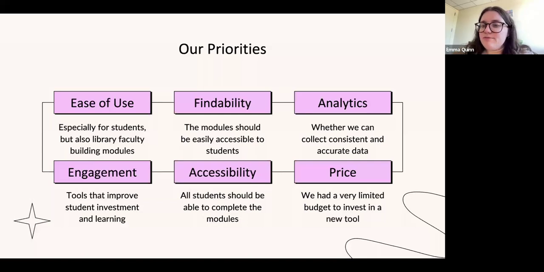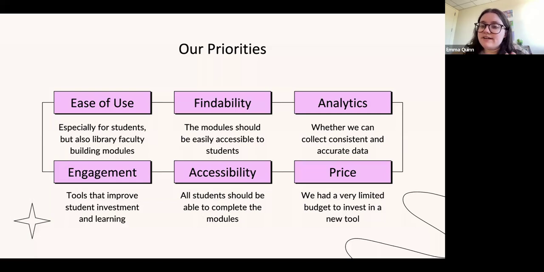We wanted to look at engagement. We wanted opportunities for students to have interactive elements. We wanted them to look nice. We wanted them to be something that students would be interested in using. Accessibility, so making sure that all the modules could be accessed through things like screen readers was very important. And so that was a major consideration.